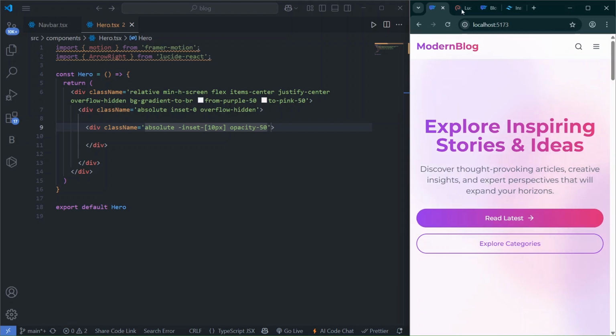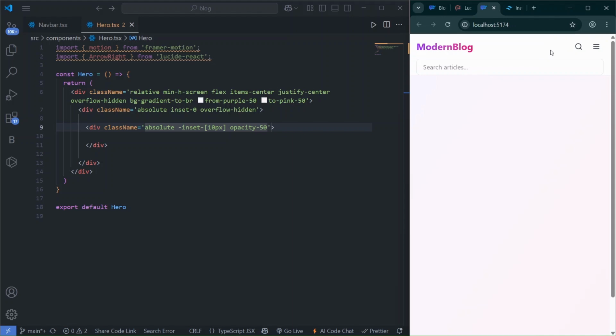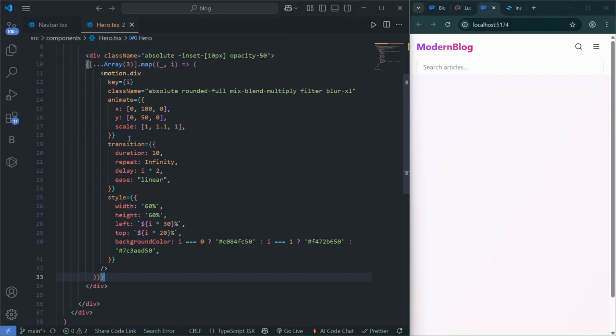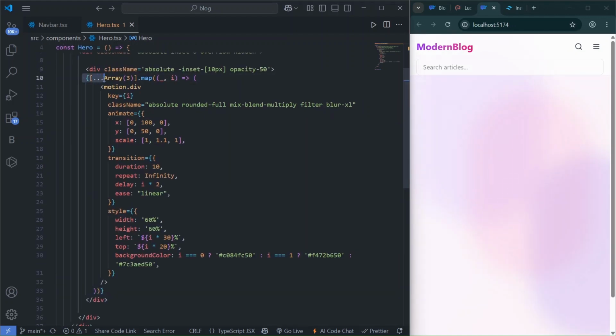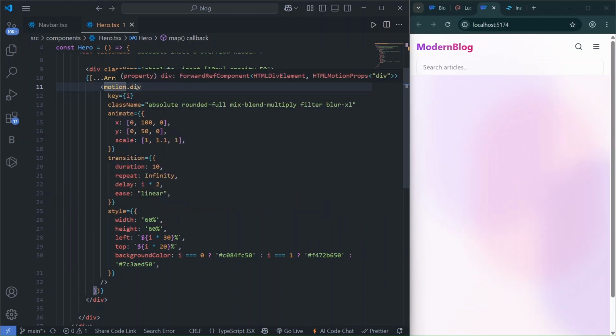Then we have to apply it on the three things: this text, this below text, and the buttons, right? To apply the framer motion on this, we can use the framer motion classes with the transition style and all these things. I have already written the code, so I'll just copy and paste it here. We have written the array dot 3, so for the three items we map, with the spread operator, and it will apply the motion on this div.